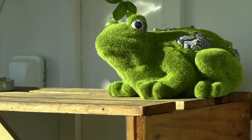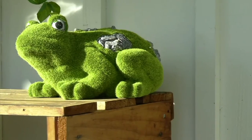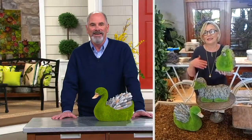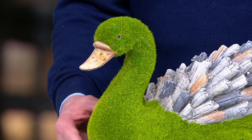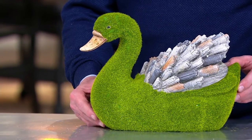Being able to bring these into outdoor patio living is wonderful, but we also love them inside the home. All of these pieces add whimsy indoors. Outdoors, the unexpected is the most fabulous thing — having something tucked around a corner, or sitting at the mudroom door waiting to greet you, or on a coffee table outside. That swan looks fabulous.